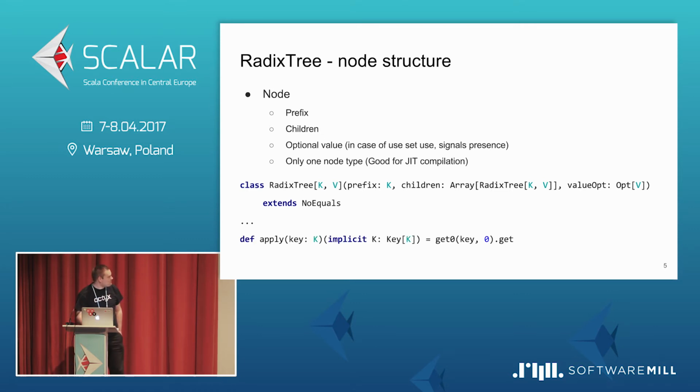And this is how, for example, the method to get an element is implemented. As you can see, I require the key type class on the method, not on the constructor of the class. It has some disadvantages, but also some big advantages. Most notably, not every node has to have this pointer to the type class.